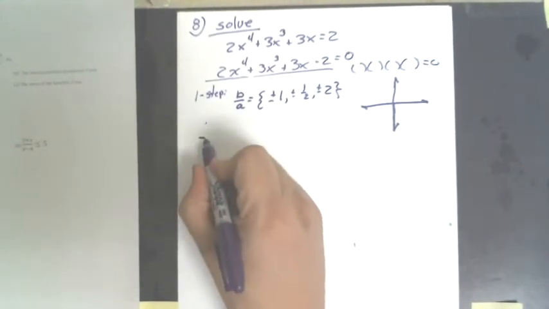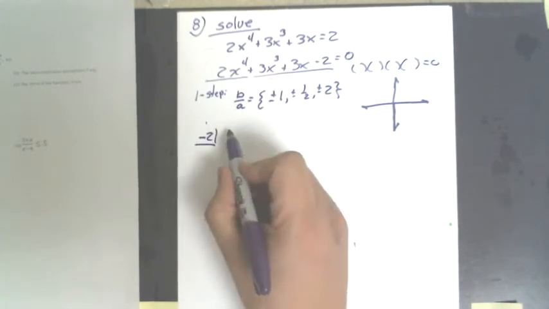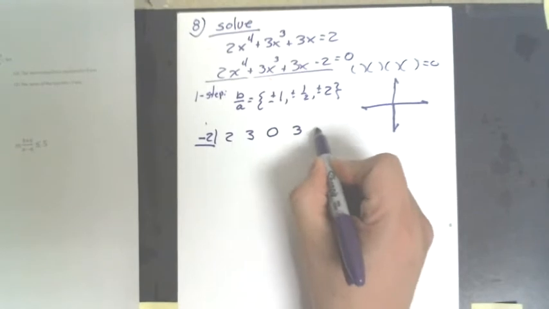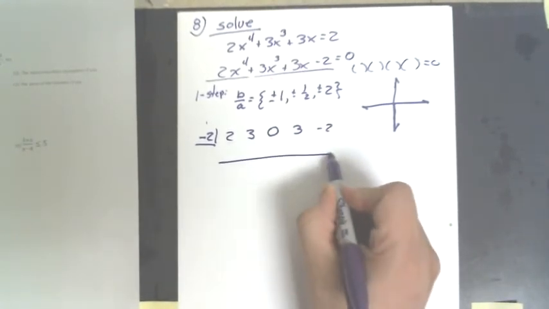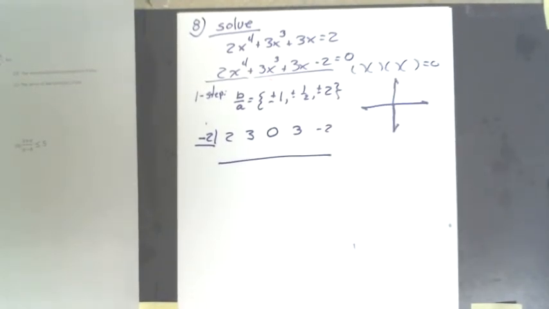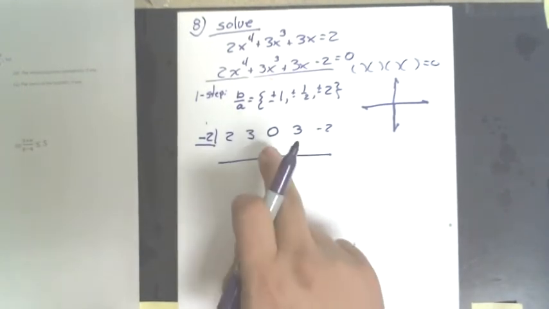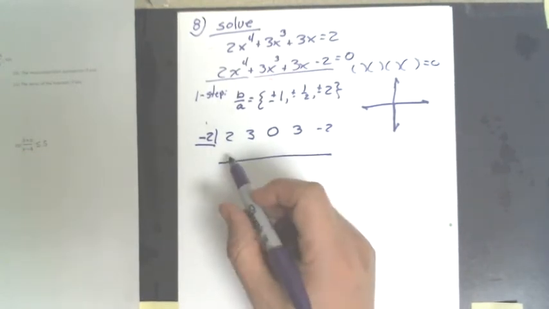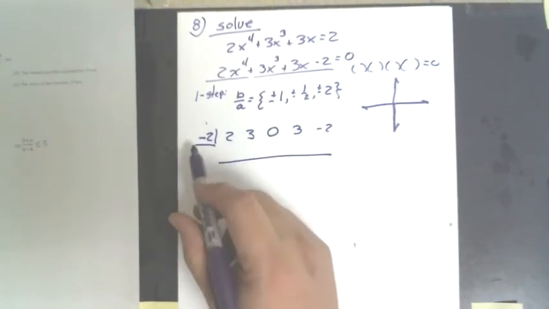So let's go ahead and use the negative 2 on our polynomial. 2, 3, don't forget the 0. 3, negative 2. We know that's a solution to this equaling 0 because that's what number 5 said. Again, don't expect them to all match on your exam. I tend not to do that because then if you forget the 0 in number 5, you forget the 0 through the rest of the test, it'll mess you up. So I tend to use different ones on your exam. So be okay with that.